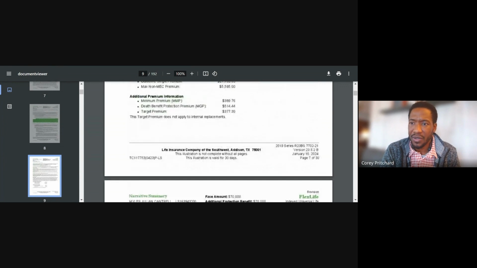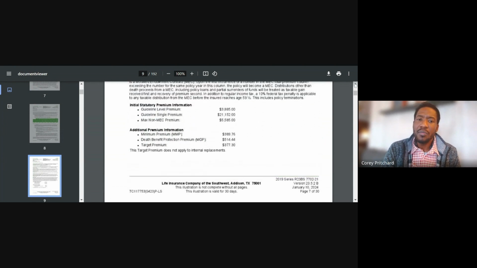So you won't have to worry about it if you choose to. Again, you could take the loan in whatever way you choose. But after year number 10, beginning in year number 11, you can actually take that loan and you don't have to worry about paying interest. I advise you to pay the money back, right?